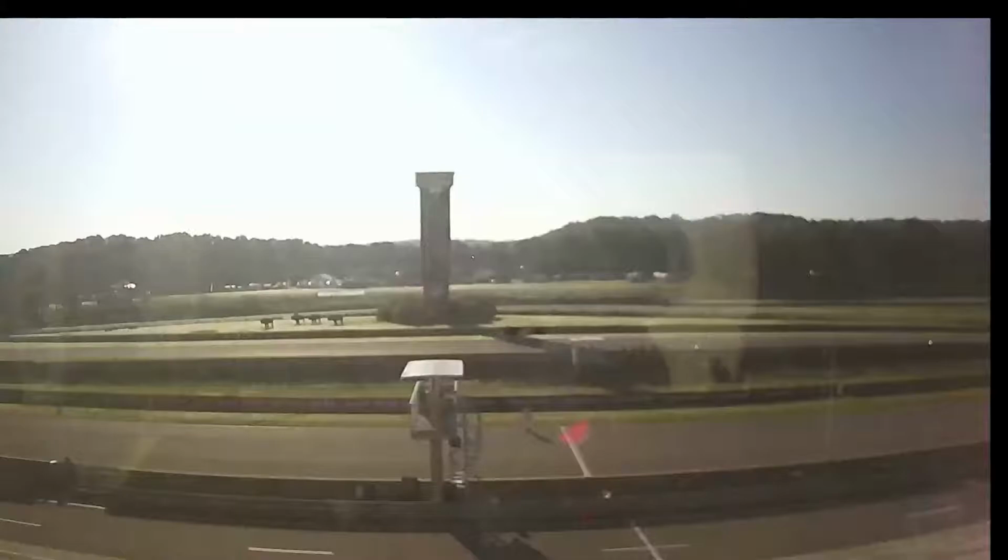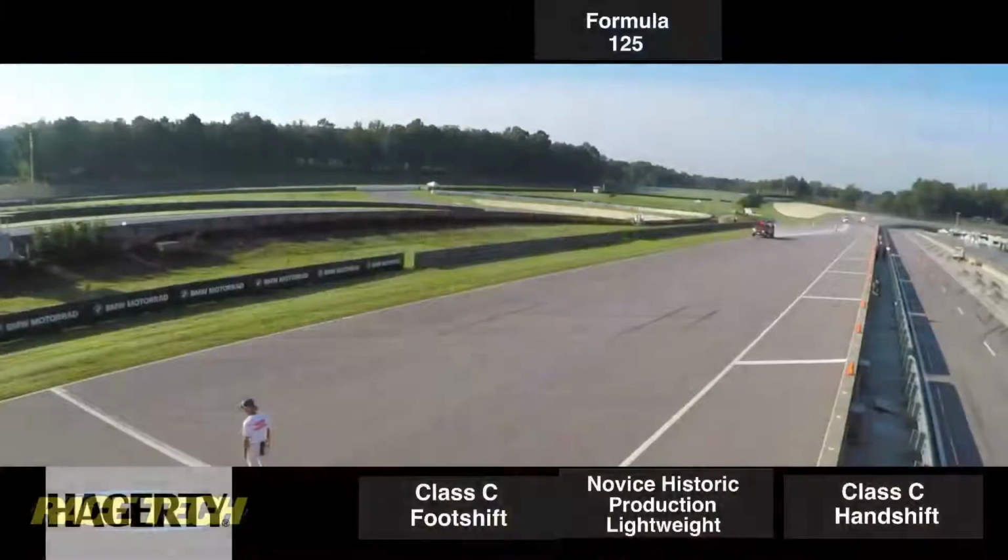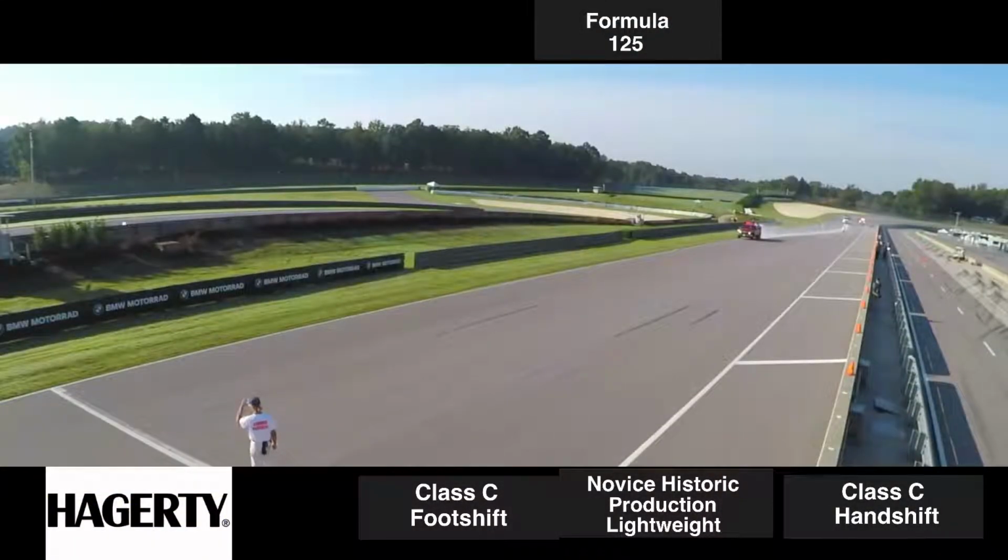Looking out here at the front straightaway, it looks like we've already got the speedy dry being applied to the oil. So most of the racers, if you're not watching the front straightaway, you might want to come down here and check it out. You can see the cleanup that we've got going on. Hopefully it won't take us too long to get this addressed. Oh, they do. Yeah, I see the truck going out there right now. So we're going to clean this up. It's going to take just a hot minute.